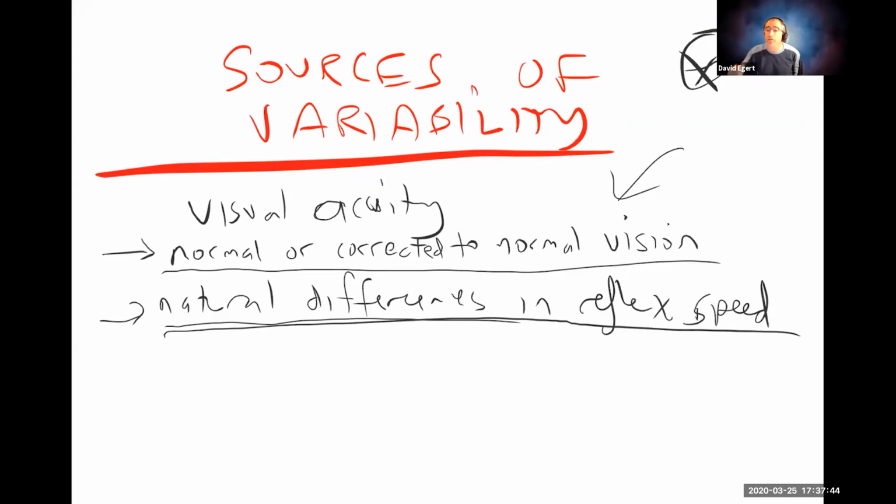So we want to make sure we get all 5 conditions, super dim to super bright, on the same person, so we can compare across that same person. And then also get a number of people to make sure we see similar trends across all the different people as well. What are some other sources of variability?